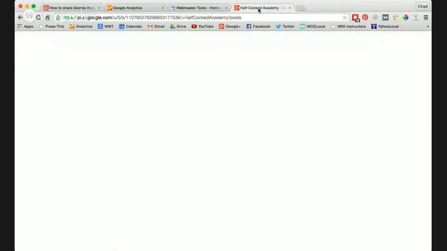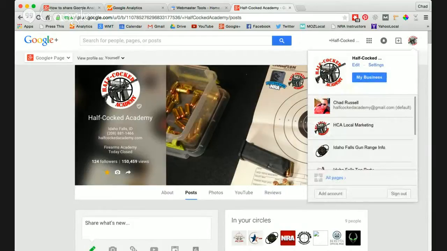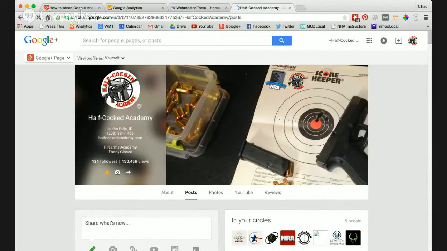So the last one, Google My Business page. Make sure that you're acting as your page. Of course, by looking up here, you can see your logo if you set your logo and your business name, or your business page name. So up here, go ahead and click on that logo right there, and then it drops down that menu. You have Edit, Settings. The next one I would do, of course, is Settings right there.